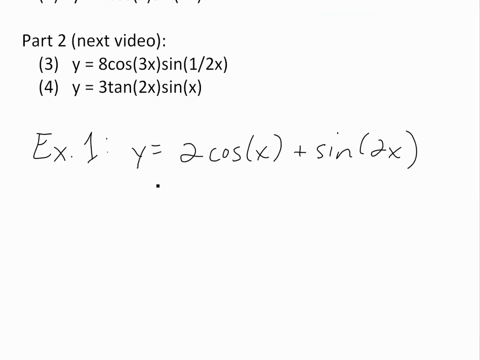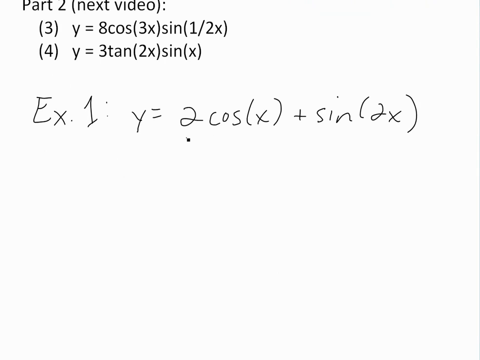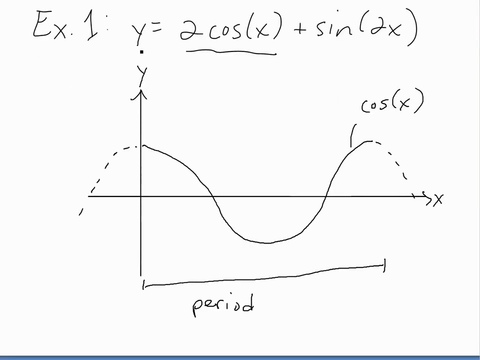What I mean by finding the period: let's just look at this function alone, even excluding this 2, so we have this cos x. As you can see, with trigonometric functions, it just goes up and down and repeats. The period is where it repeats, and this one is going to be 2 pi. It's going to repeat every single 2 pi, so if you go the next 2 pi, it'll be the exact same thing.